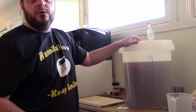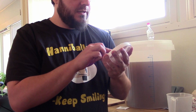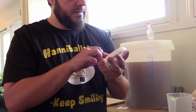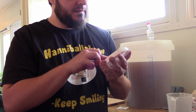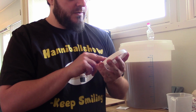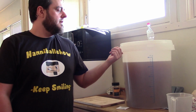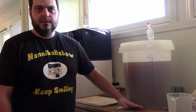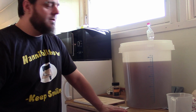You should probably stir it or shake the entire balloon a couple times. It says, let's see here, does it say here? No, I don't think it says that. But yeah, if you are strong enough, pick up the entire balloon, shake it a little bit each day, except for the last day when you are going to put the beer in bottles, because there will be some disgusting yeast all the way at the bottom, which we don't want to have in our bottles. Other than that, I think we're done.